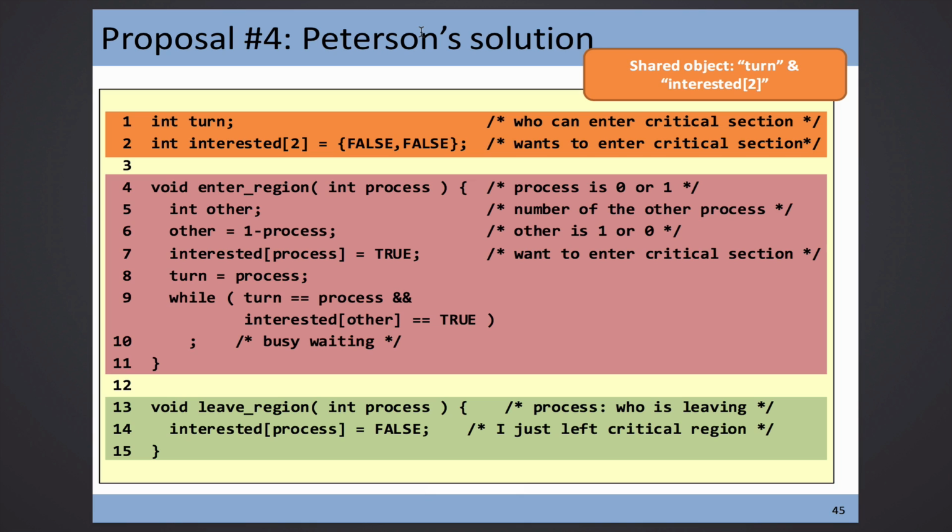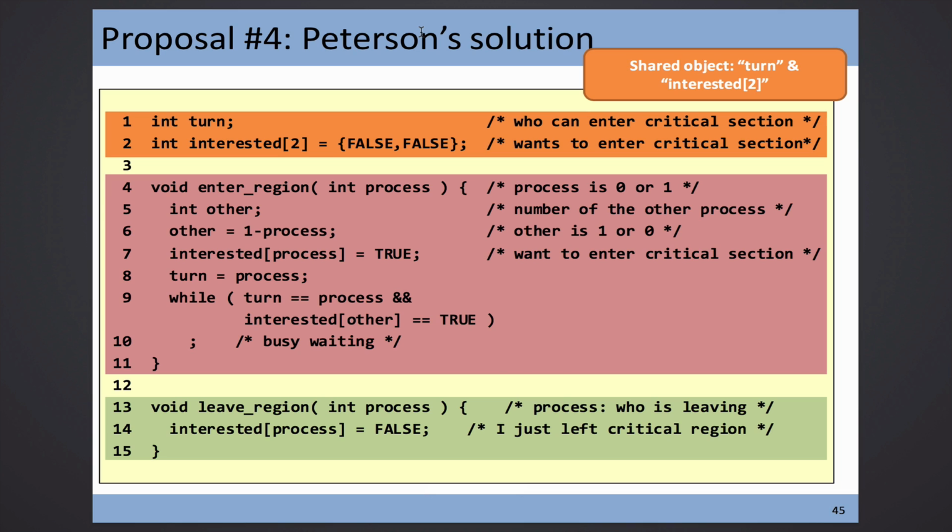And then this is the previous illustration, pretend to be gentlemen, to ask whether you are interested to go in or not. In the initialization part, you will find both are not interested yet. And then we will have the unlocking by declaring that, okay, I'm not interested. So in the lock part, you will also find the reverse: I'm interested.